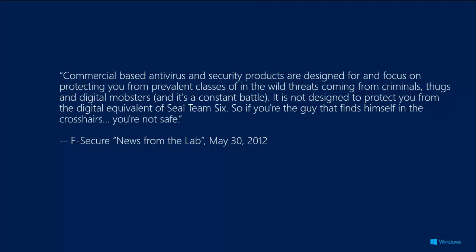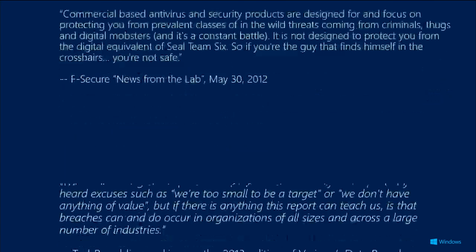But at any rate, trusted boot and UEFI would never detect that, right? Because they're based on signatures, and the assumption is they're secured. Flame is a trusted signature, and so it would defeat those systems. We got some good news on that we'll get into in a minute, but the point is the security software we have today is based on today's threats. It's designed to protect you against cyber criminals, but now you're dealing with the digital equivalent of SEAL Team 6, right? The nation state with unlimited funds and the highest IQ people.